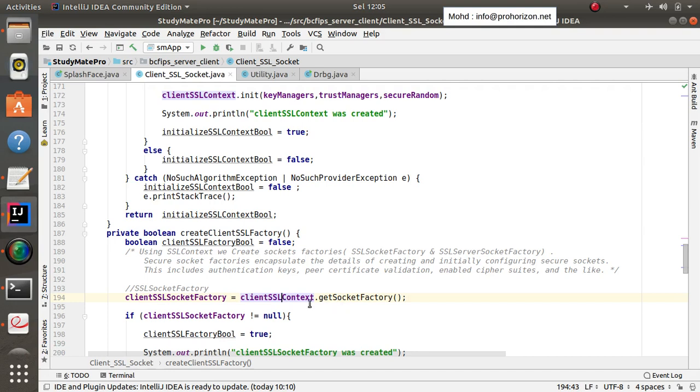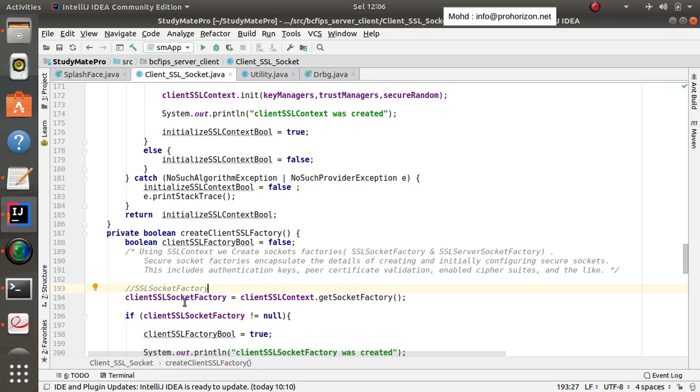And this will give us an SSL socket factory object, the client SSL socket factory, because we are now working on the side of the client, on the side of the application, to create the SSL socket. So we call this method using the SSL context, and we will get an SSL socket factory.